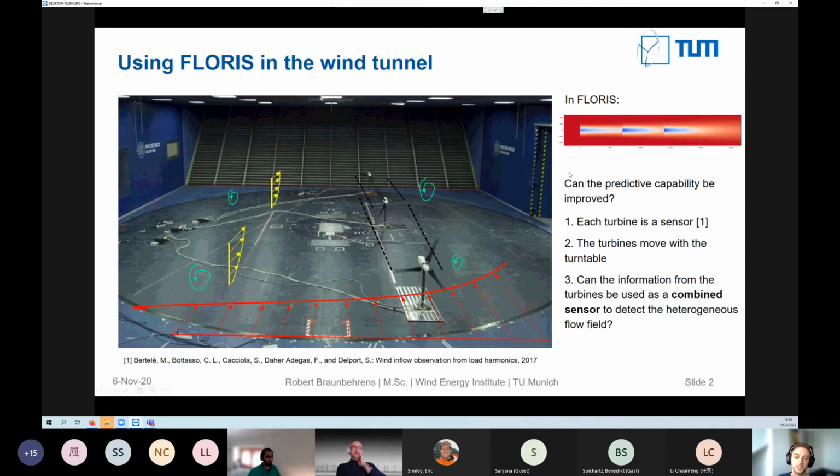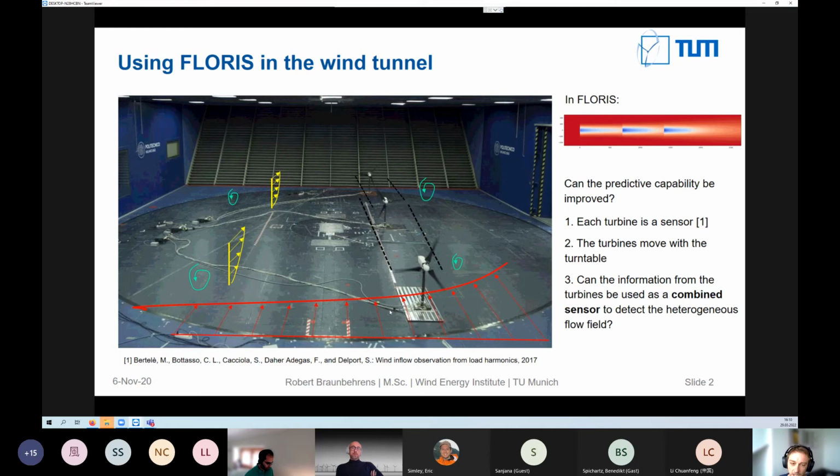All of these characteristics are measured in an empty tunnel, so it's not something that is caused by the wakes or by the turbines. It is just a characteristic of this wind tunnel. But the group under Carlo Bottasso already published quite some work on using individual turbines as sensors, enabling the whole turbine to sense its own inflow just from the rotor response: vertical shear, horizontal shear, turbulence intensity.